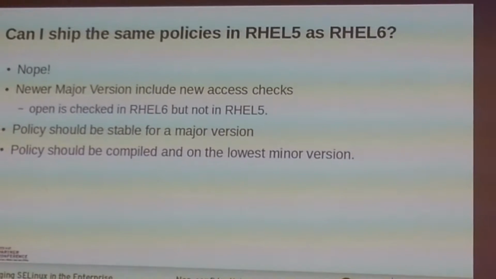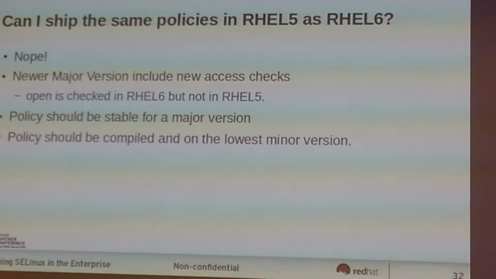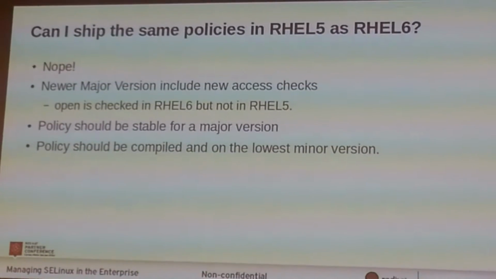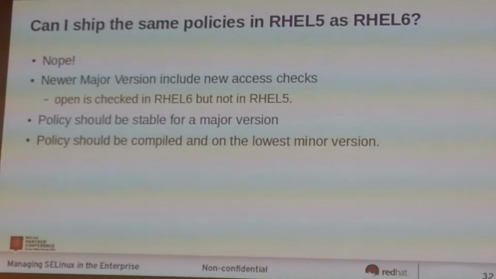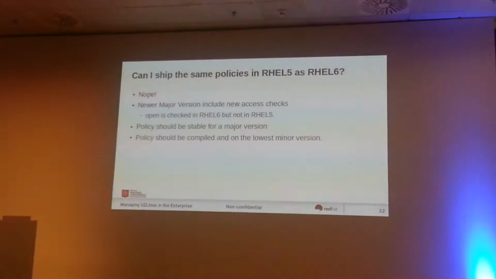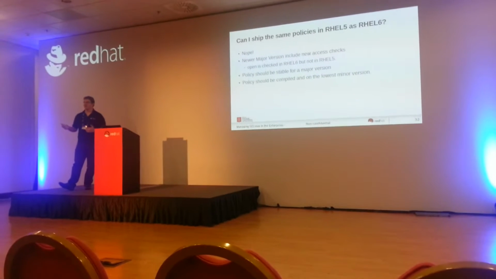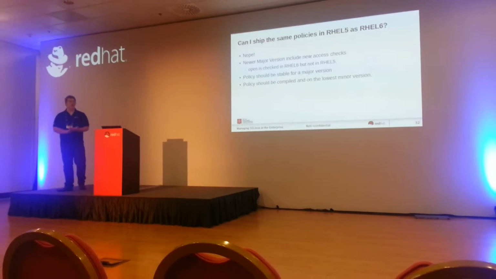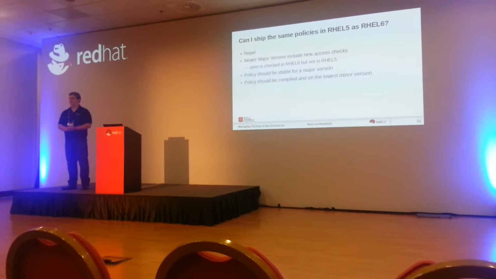So, can I ship the same policies in RHEL 5 as RHEL 6? No. The reason for this is RHEL 6 checks for a whole load more things than RHEL 5 does. RHEL 6 can do things like checking for files being appended to, not just written to. It checks for new ways of accessing directories, that sort of thing. So policy is going to look slightly different on RHEL 6 than it is on RHEL 5. On RHEL 6, there's a whole load of macros as well for writing custom policy. So I've written policies, pretty complex ones, in just a few lines of macros for RHEL 6. Pretty simple stuff. Again, documentation is the place to go here, because I can't remember them all off the top of my head.